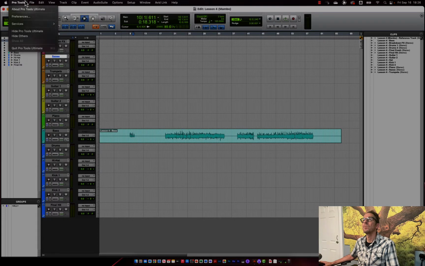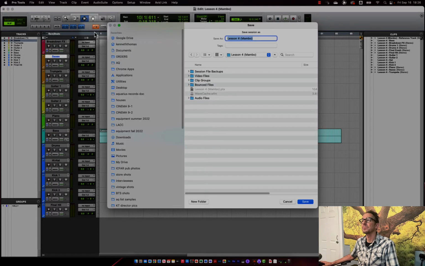File, save as. And what you'll see here is, this is the cool thing about Pro Tools in its effort to keep you organized. It by default will save it to your session folder. So I'm just going to name it with my initials, actually. And that's pretty much all you have to do too. Or you could do what they say. You could do your initials with the date. Just less typing for me, and I'm always a fan of that. So I'm just going to add KT.